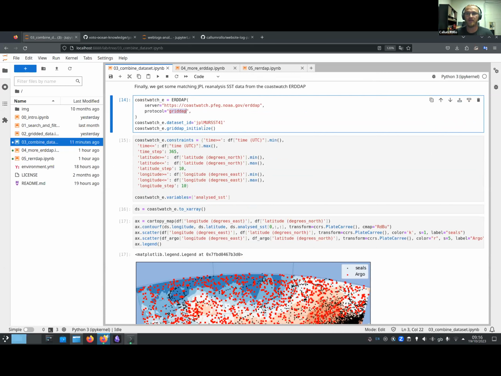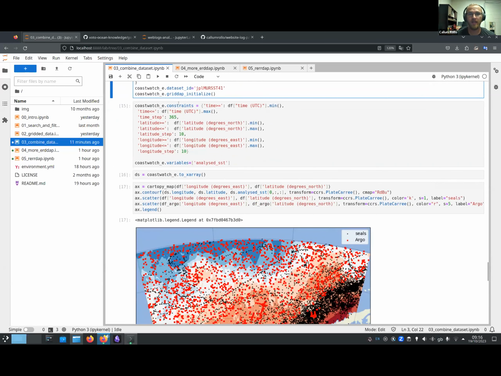And that tells us what the physical constraints of this dataset are, so we don't try and request data that's outside of those constraints. And again, I'm going to change those default constraints by setting the time and the area just equal to the area that's covered by our elephant seals.